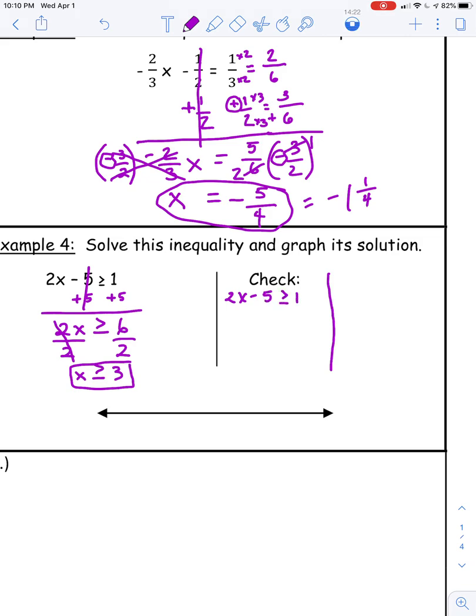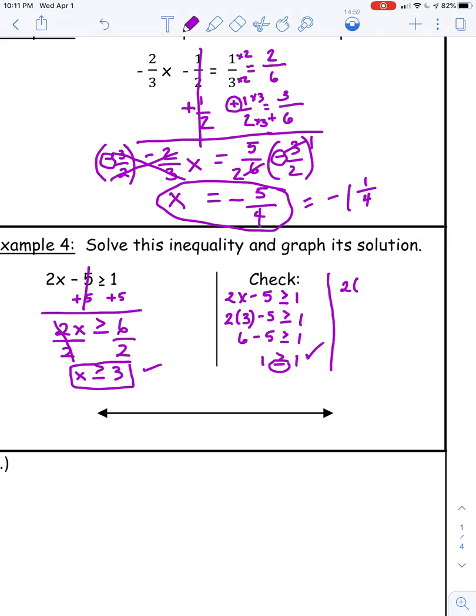And I'm going to stick in there 3 because x can be equal to 3 according to what we figured out over here, right? X can be 3, so I'm going to stick a 3 in there and test it. I get 6 minus 5, which is actually 1. Okay, so in this case, 1 equals 1, right? If I look at that part of my inequality sign, that checks out. Okay, let's try a 4 in there.